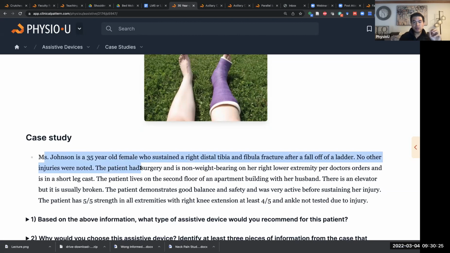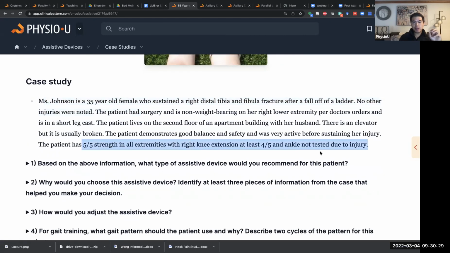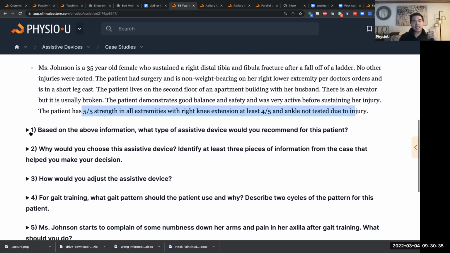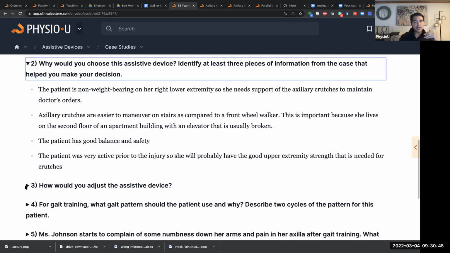So these case studies are very light. They're very simple. There's some very basic objective findings, knowing full well that they're probably doing a range of motion MMT class or have recently finished it. And then we ask some basic questions. We tell the students they're not allowed to look at the answers. We want them to discuss it in little groups. And as a faculty member, while they're discussing it, you can take a look at all the answers that are already written for you.